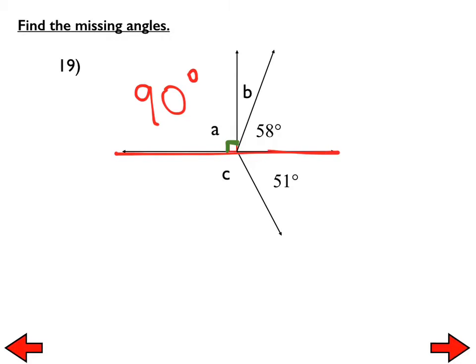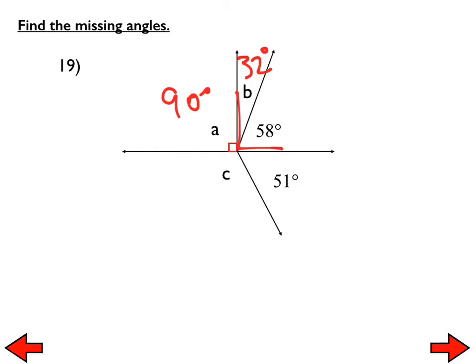Now again, this is a straight line, which means the whole thing is 180 degrees. And this part's 90, so what's 180 minus 90? 90. The other side's also 90, right? This side is also 90, but part of it is 58, so the other part of that 90 would be? 32. This part would be 32, because this whole side is 90. So 90 minus 58 would be 32. Those are complementary.